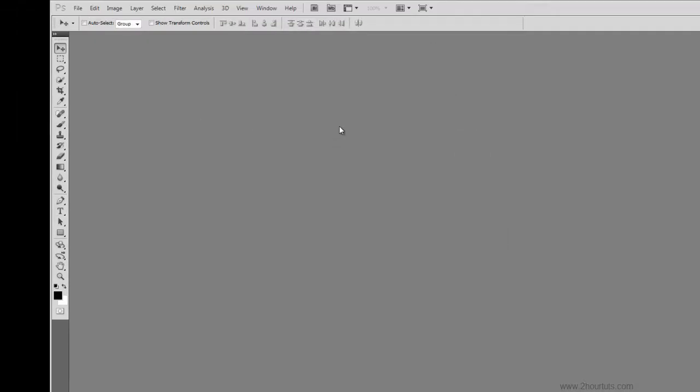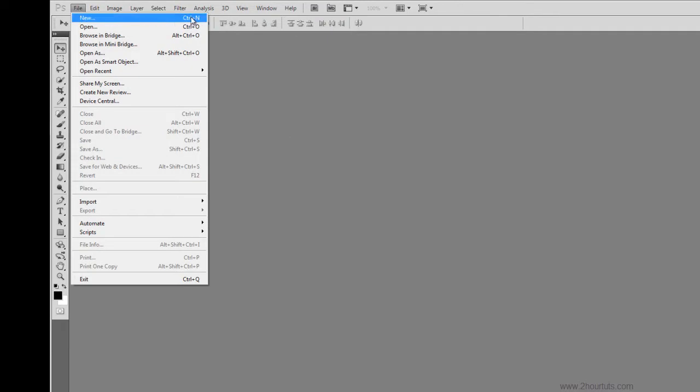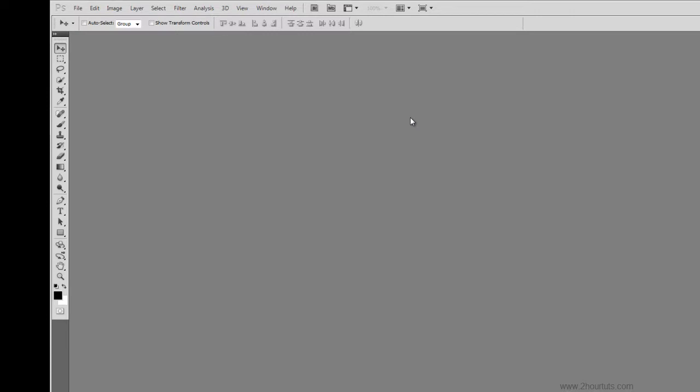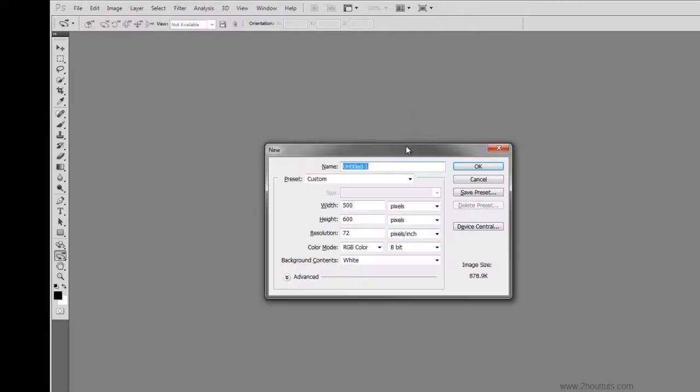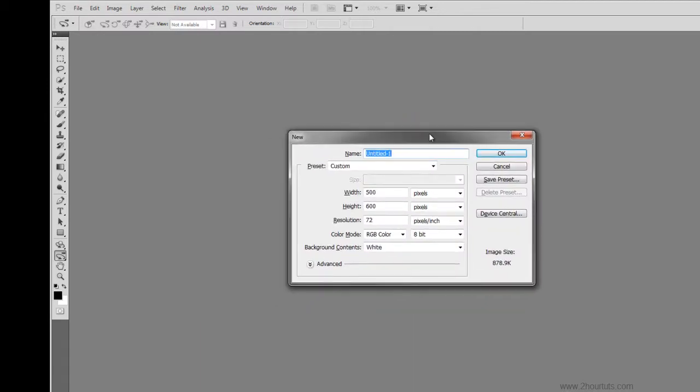If you didn't notice, when I clicked on New here, it has a keyboard shortcut next to it, which is Control N. And for all those using Macs, it's not Control, it's going to be Command N. So if I hit Control N, that'll pull up the new document window here. The first field we get to choose is a name for your new document. For this, we'll put something awesome like Josh's wonderful drawing. I guess that'll work.